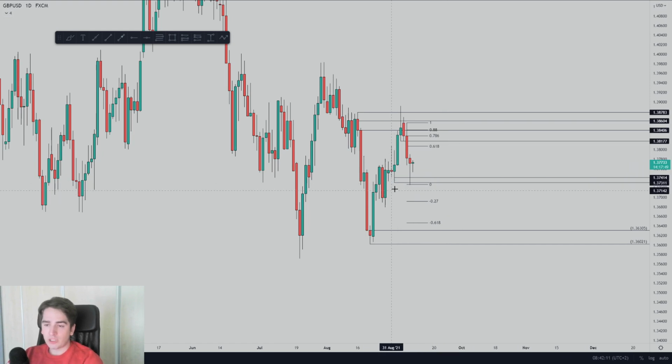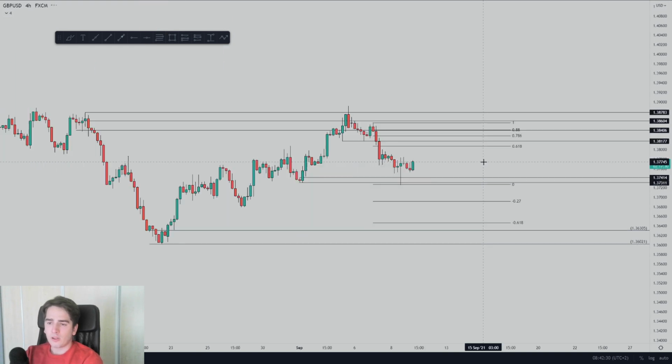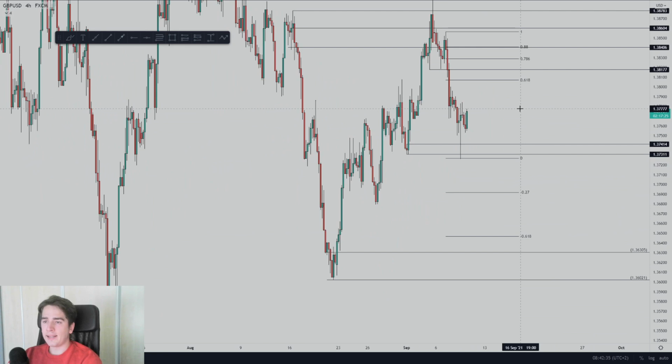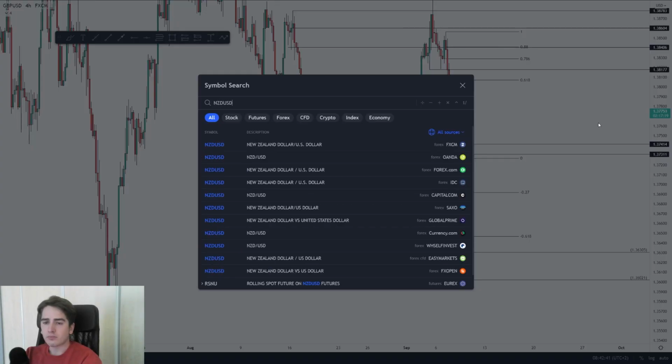However, we have fully spiked through this area of demand, therefore it is not that strong of demand anymore, and I would like to see it move down lower once again to then reverse from, let's say, this area of demand without spiking through it, as the probability is higher that you will see a genuine reversal if you do not spike through that zone. So I'm just going to be waiting for a pullback, then a potential short further down for one more leg, then looking for longs once again on the trend break. So with that said, let's head over to Kiwi dollar.